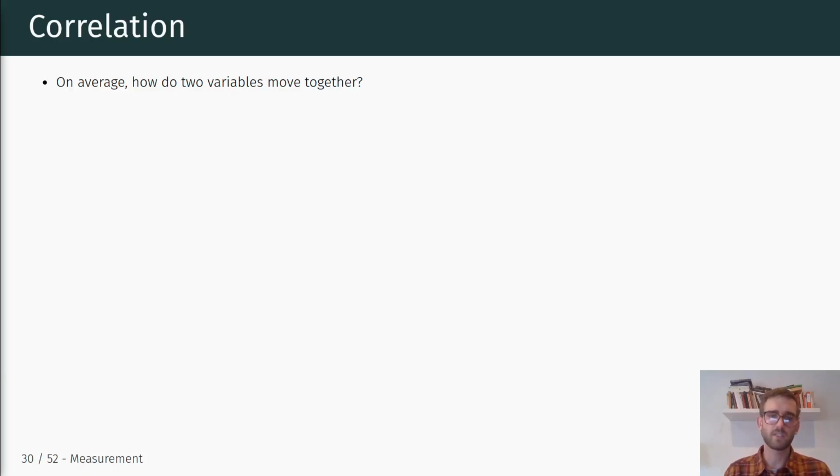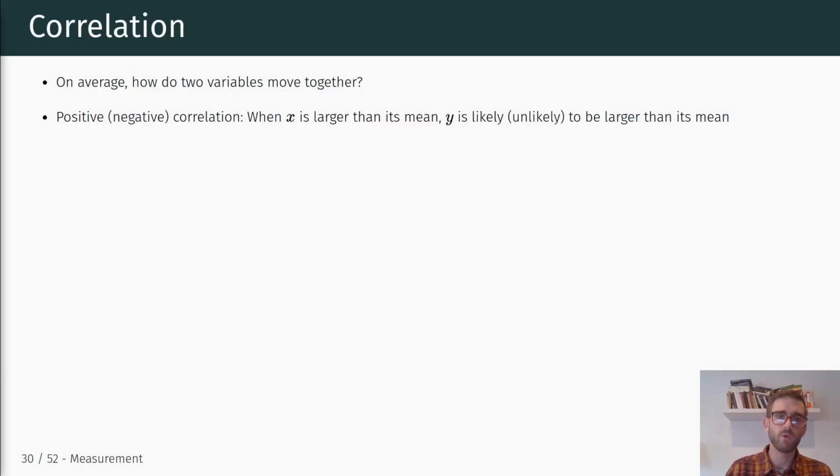All right, so that's just one way to inspect the relationship visually. We can also use different measures to summarize this type of relationship, this linear relationship between two continuous variables. And one key statistic to measure this linear relationship is correlation, right? So correlation tries to quantify, on average, how do two variables move together? To what extent does one variable being higher tend to also imply that the other variable also takes higher values? And that's what we mean by a positive correlation.